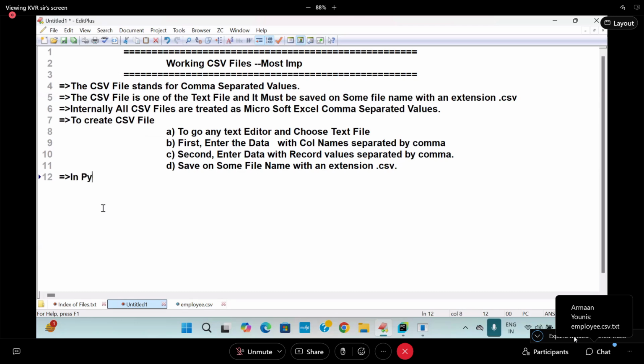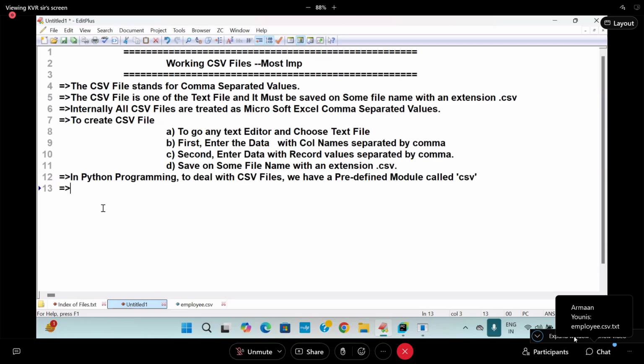In Python programming, to work with or to deal with CSV files, we have a predefined module called CSV.